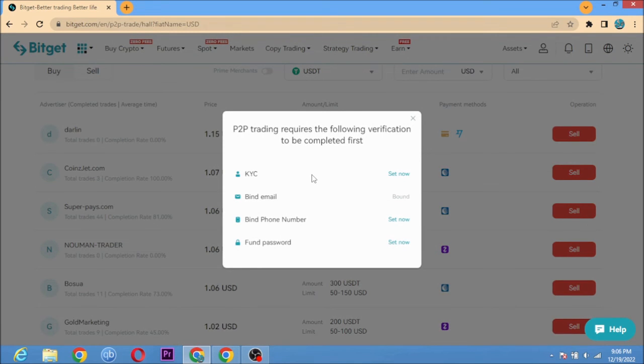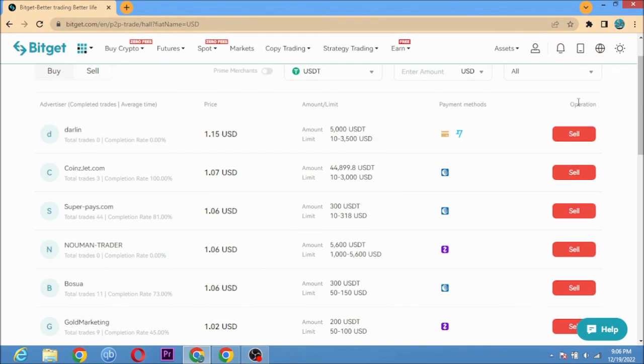Once you say sell, please make sure you first complete your KYC and bind your email, phone number and fund password. Once you've set all of these, you follow the process step by step, and you will get your money onto the account of the payment method that you have selected. So hope you have got everything well.